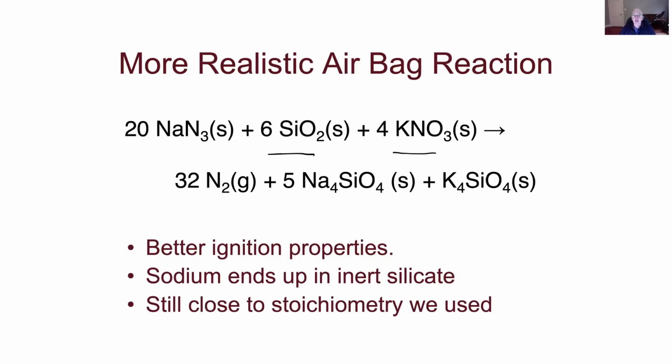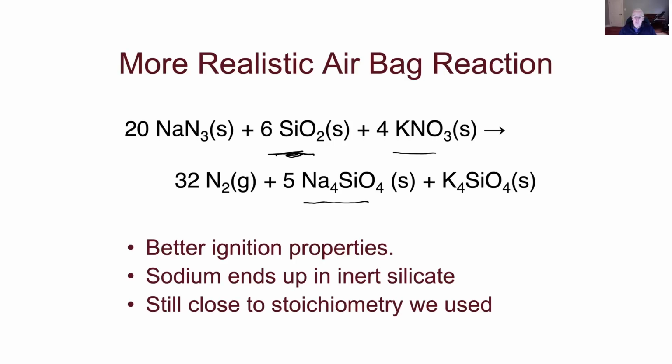The potassium nitrate is there because that helps speed up the reaction. That helps the ignition phase go faster. That gets my reaction to be faster, makes sure I get my bag deployed in time. The silicon dioxide is in here because it's going to scavenge up the sodium, okay? And so you'll see now my sodium, instead of being just written as bare sodium metal, is now in there as this sodium silicate, which would be now a nice and safely inert compound that would not be any sort of threat to have around.